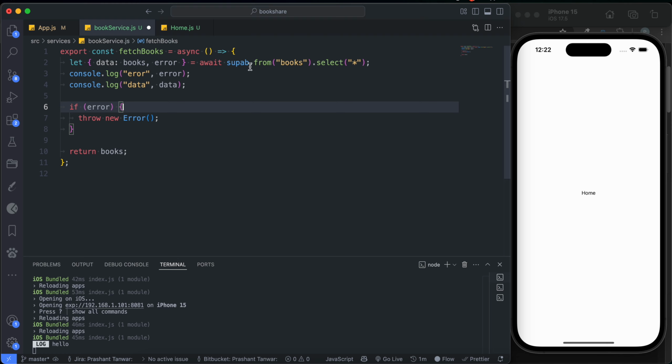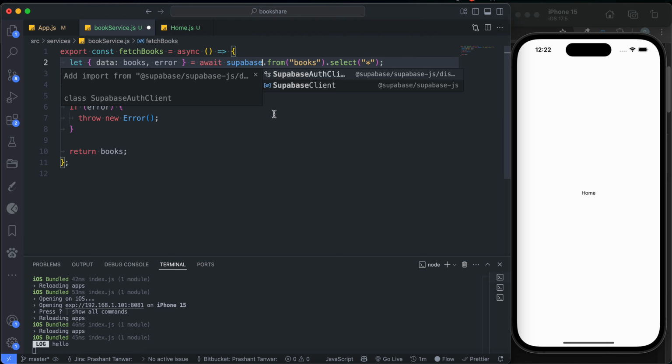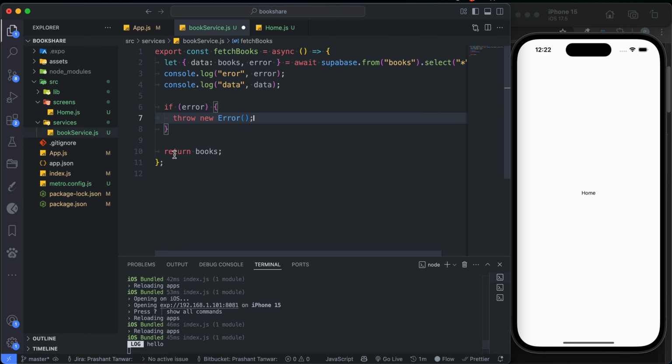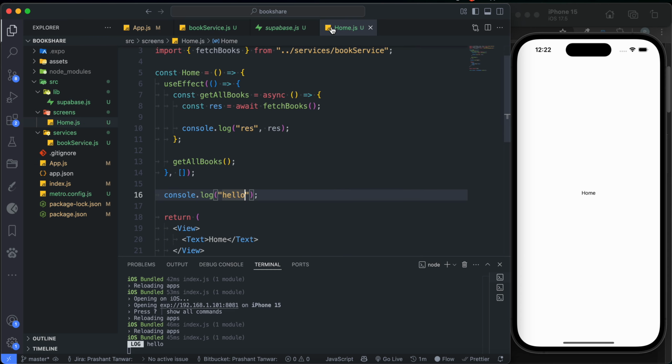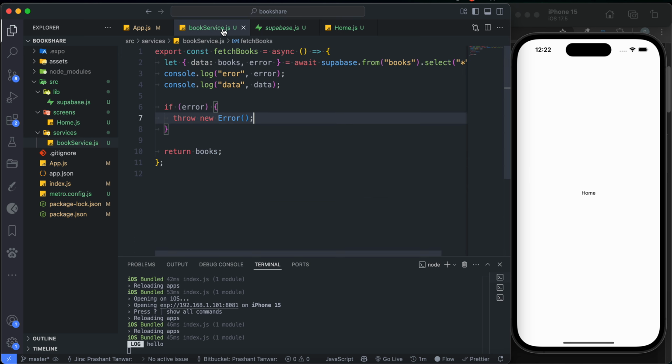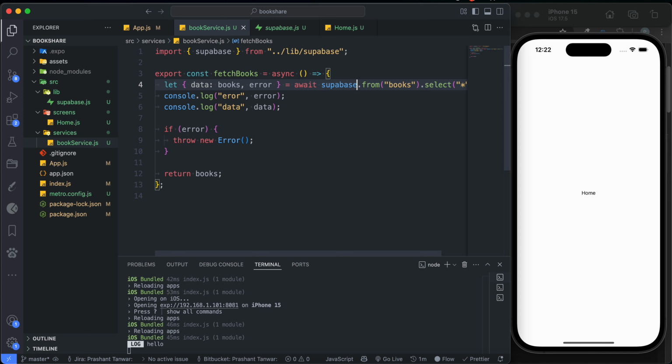Let us import it. Now what is the issue over here? We have this file, then why are we not able to import it? Yeah, here we go. So we do not have any error, and we do not have any data also.